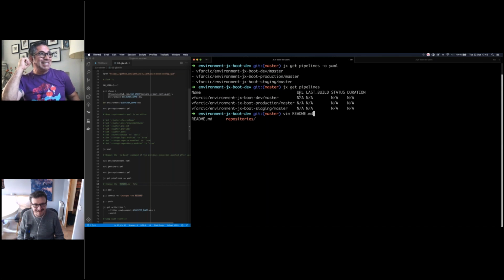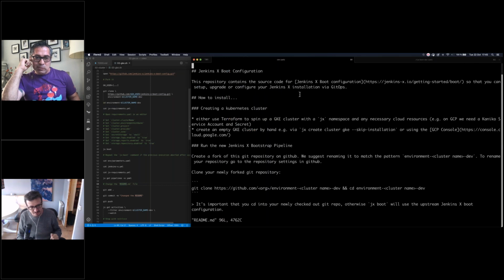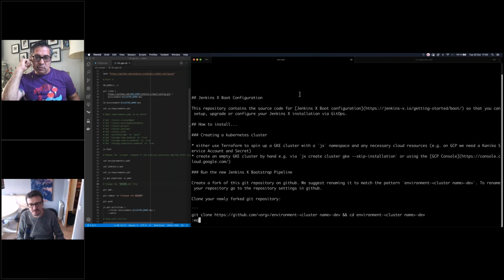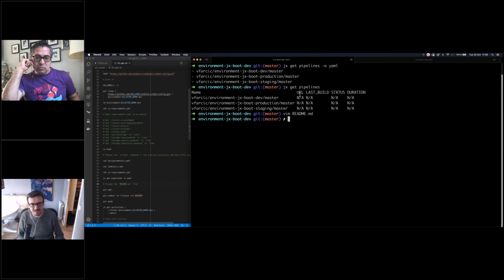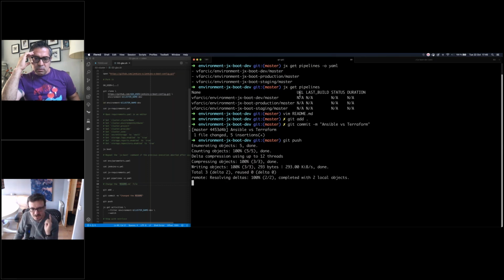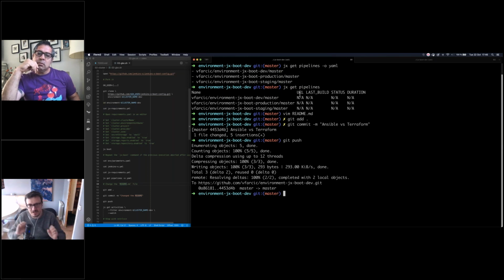So what I'm going to do next, going back to what you, Oscar, said, is make a change to the Git repository. I'm just going to make a change to this README file simply because it's the fastest one. It doesn't matter what I'm changing for this argument. What matters is that I change something in my Git repository, the one that defines my platform, the Jenkins X. I'm going to commit this change, ignore the message, and push the change to the Git repository. So I modified something in this repository and pushed it to GitHub. That's all I did.